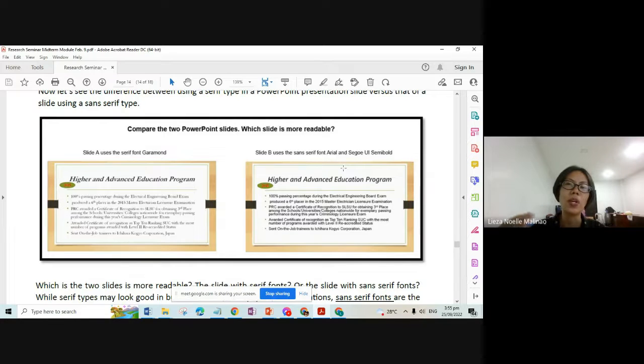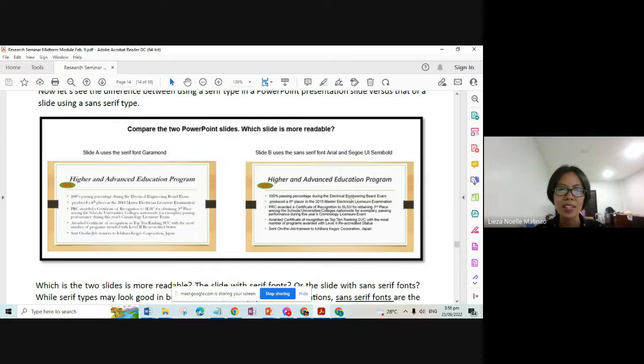So if you make your output using a font na dili sans serif, akong gibalik sa inyo, I will not record your scores yet. I will just ask you to revise and improve the presentation. So this ends our short lecture on the differences between the serif font, katong daghan og hair, daghan og tails, na ikog-ikog, buhok-buhok, and the other category, which is the sans serif or the font with no serif.